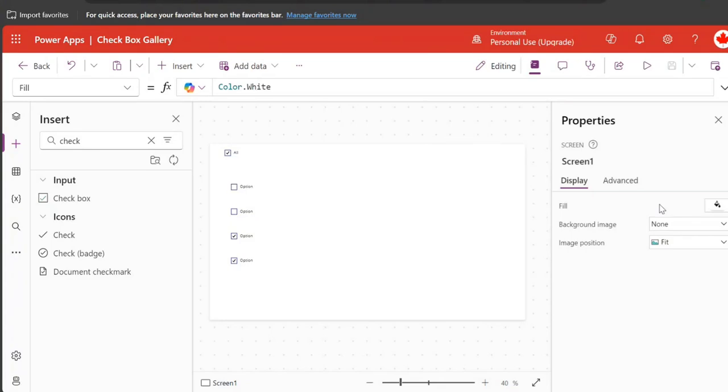So guys, Power Apps are being used a lot nowadays by various organizations. A very common requirement is if you have a set of checkboxes, many checkboxes, like let's say you have a gallery where you are showing a lot of items, and users are supposed to check them. A very good requirement in this situation is that there should be a checkbox that acts as a super checkbox, that when you check it, should check all the options. So how are you going to do that? That's what I'm going to show you in this video.